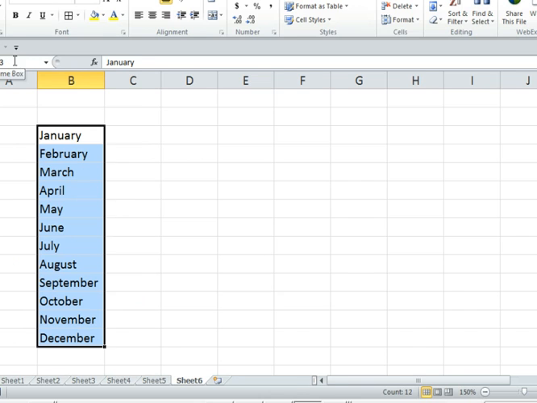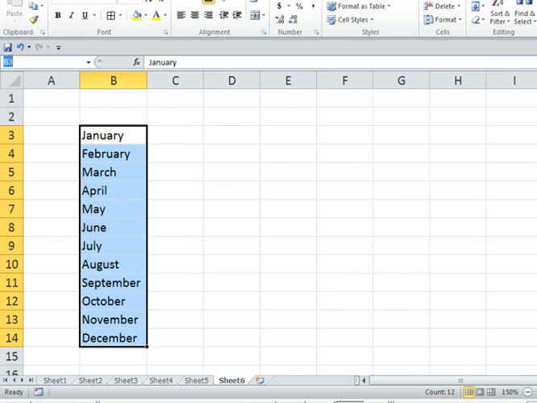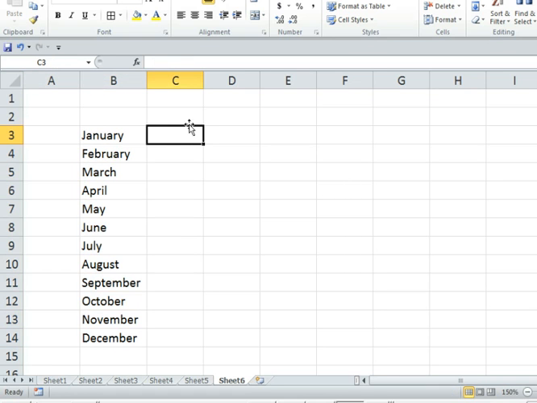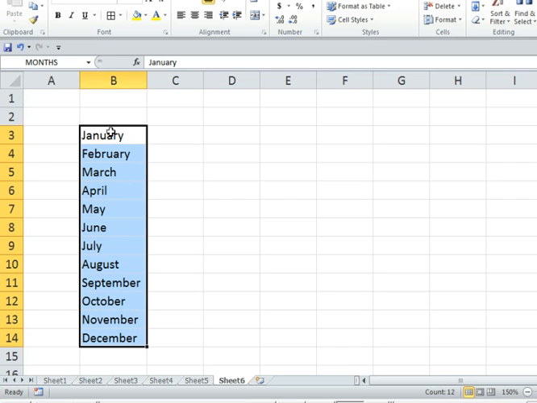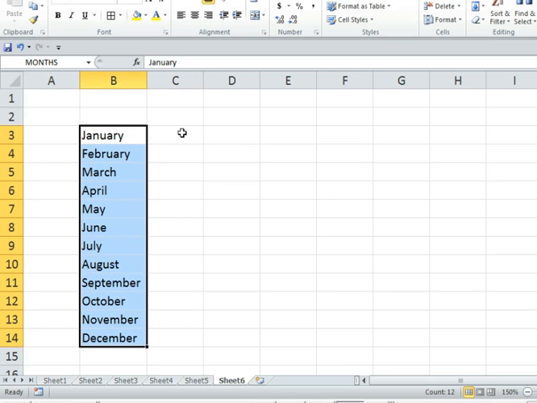And up here in the left-hand corner, you'll see there's something called the name box. It's right next to your formula bar. And if we click on here and type in months as the name for this particular list and hit enter, we'll be able to reference this name in other places within Excel. And you'll see that when I select the same range, it shows me that the name for that range is months. You can also use the drop down to view all of the different named ranges that you have created within Excel, and if you select it, it'll take you right back to the one that you created.